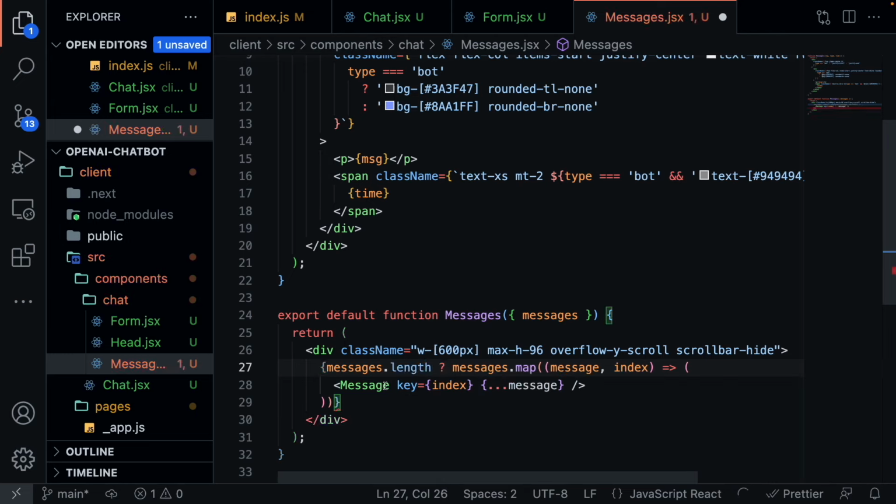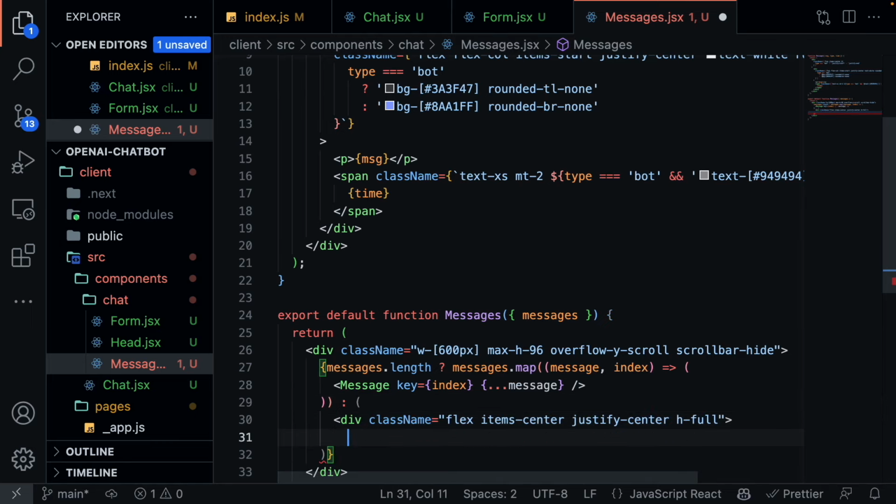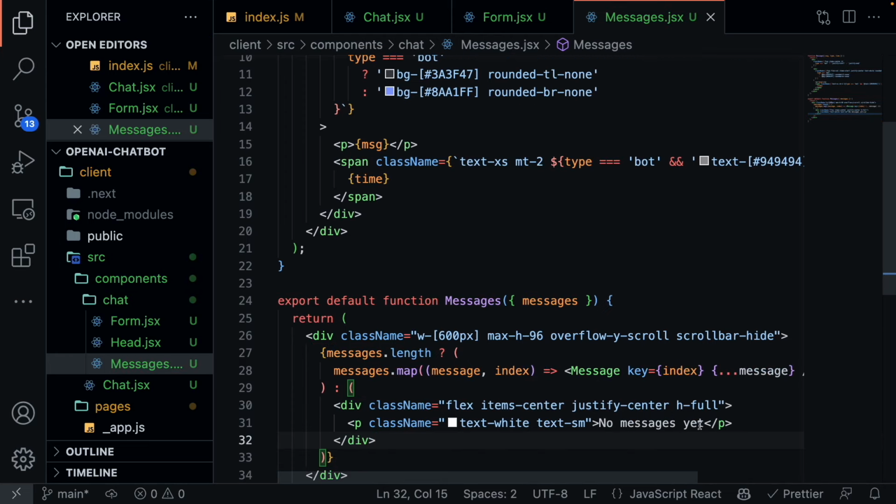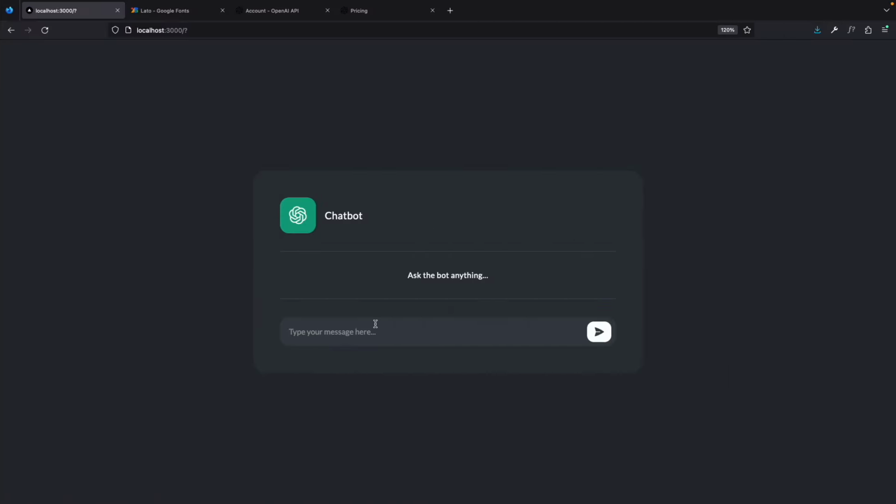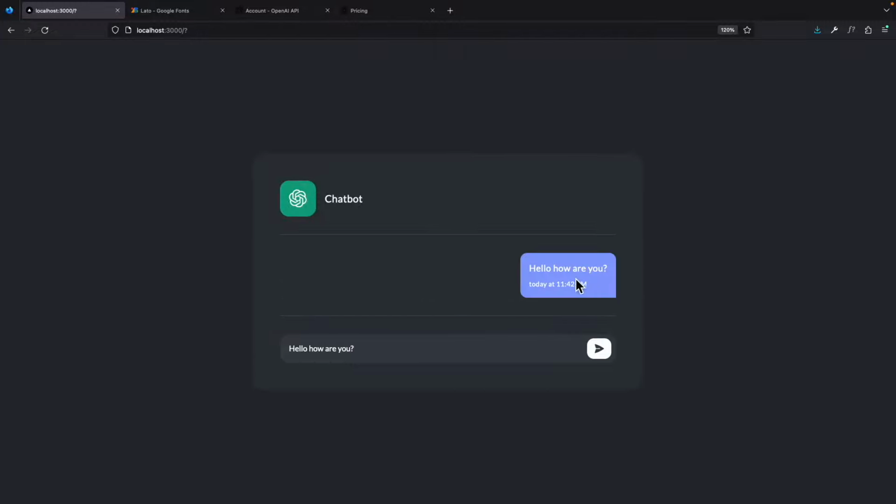If it is, show the messages. And if it isn't, then show a div with no messages yet, or something like ask the bot anything. And then you can type a question here. And then we can see our message.